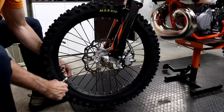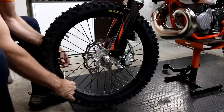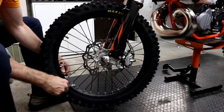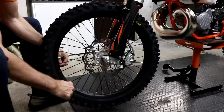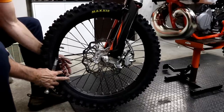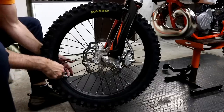Okay, so I've gone around again, so I skip to the next spoke and go around again. That one's still quite loose. Okay, I'm going to skip one spoke and go around again. Okay, I've been around two times now, skipping two spokes each time, and I think all the spokes are pretty close now, so I'm just going to go around in order.